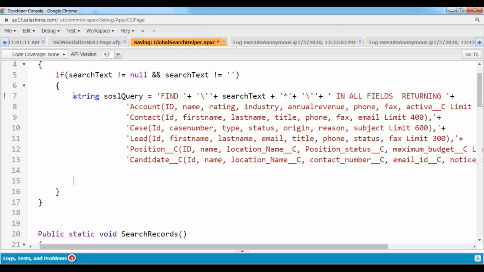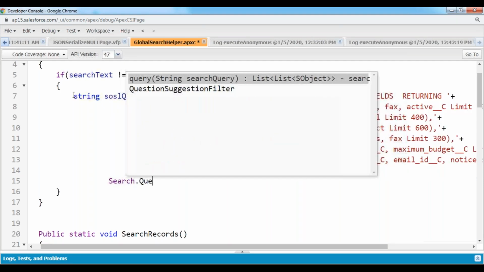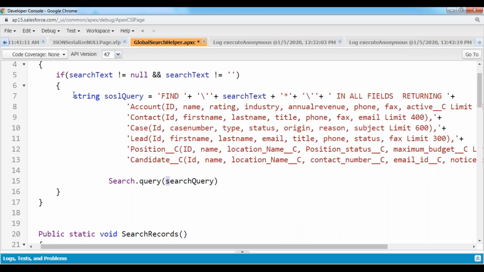Okay. Now, so I'm storing that SOSL query inside my string variable, and then I'm executing that. So that I'm using search.query method. In that query method, we have to specify your search query here. SOSL query, which will be returning the result in the form of list of the sObject.